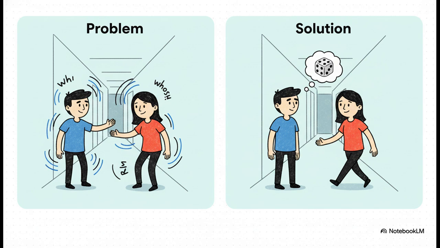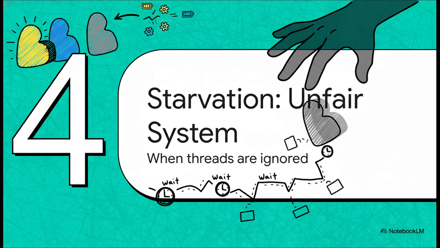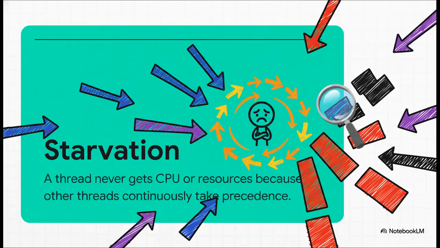and make some progress. And that brings us to our final villain, Starvation. Now this one is probably the most subtle of the three. It's not about threads being stuck or spinning in circles. It's about a thread being consistently and unfairly ignored, just left waiting for resources that it never, ever gets. What this really means is you've got a thread that's ready and able to do its job, but it's just perpetually denied the chance to run.